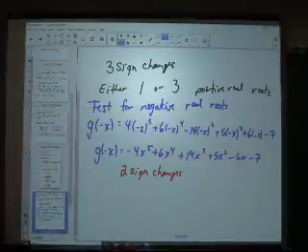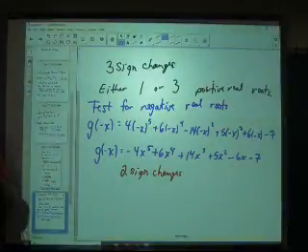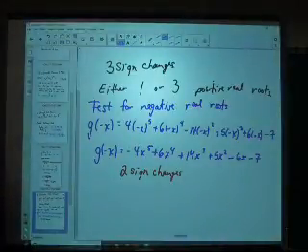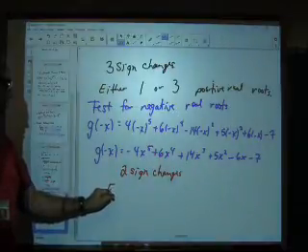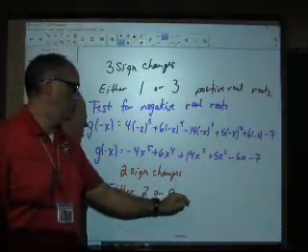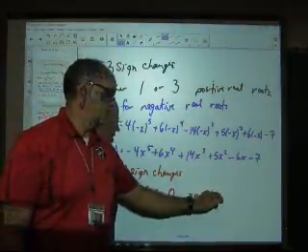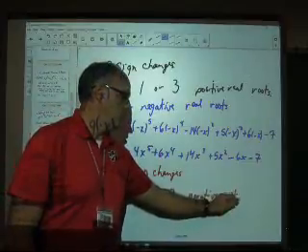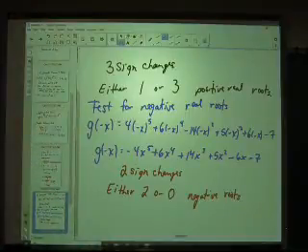Now, because there's 2 sign changes, what possible answers do I have to this problem? 2 possible negative answers, or 1, or 0. You're going to drop it by 2 because of conjugate pairs. So either 2 or 0. What about 4? Would there be 4 negative roots? How many sign changes did I have? 2. You can't exceed the sign changes.